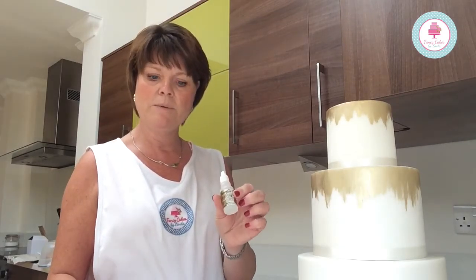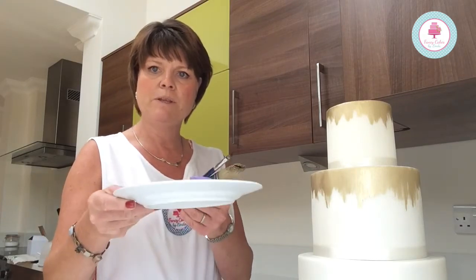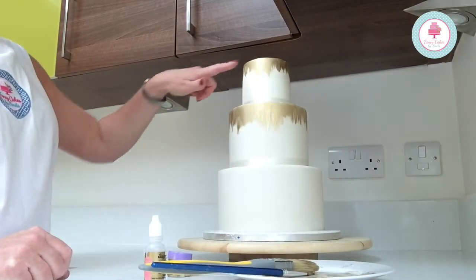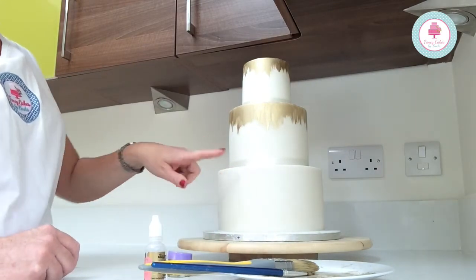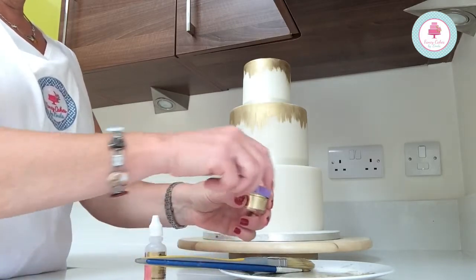Some rejuvenator fluid. I've got a paintbrush, a standard paintbrush from the DIY store, and I have a small paintbrush for touching up, and just the plate to use as my paint palette. As you can already see, I've done the top two tiers of my cake, and all I want to do now is just this area around here. So it's very, very simple.